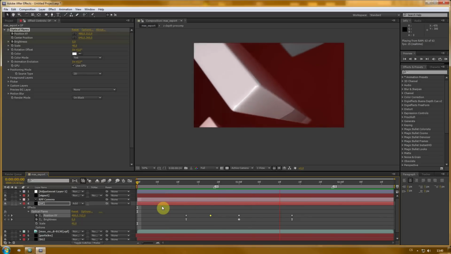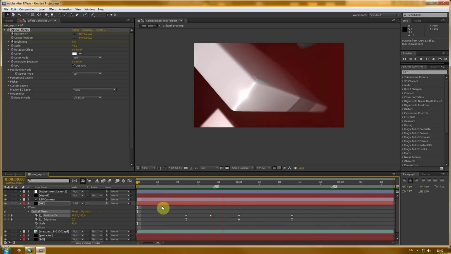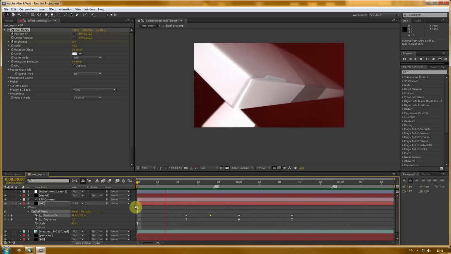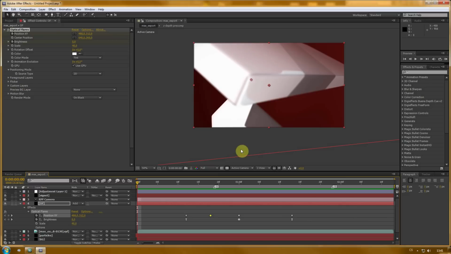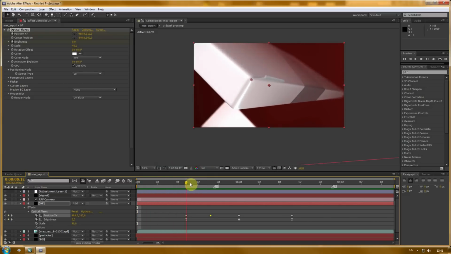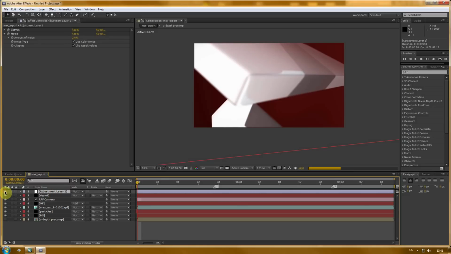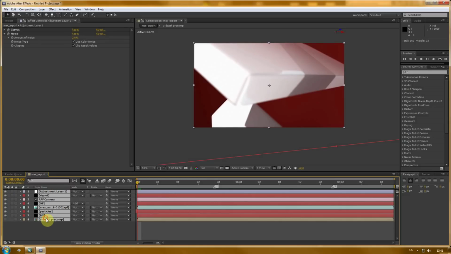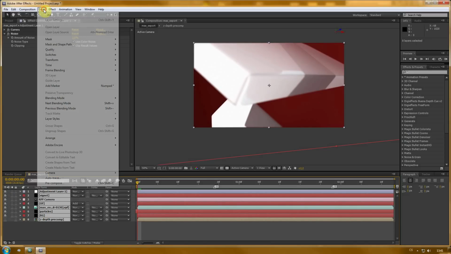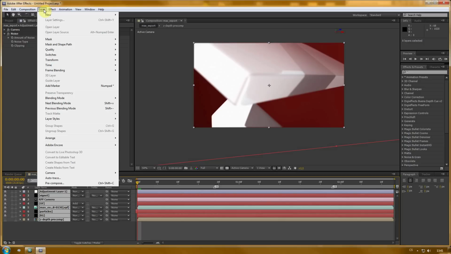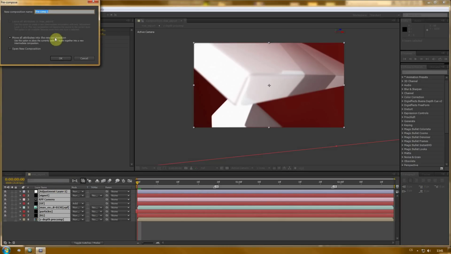Okay, that's fine. The last thing I don't like is this smooth motion. So probably I will select all in here and say layer, precompose, move all attributes, let's call it final comp, and do some adjustments.